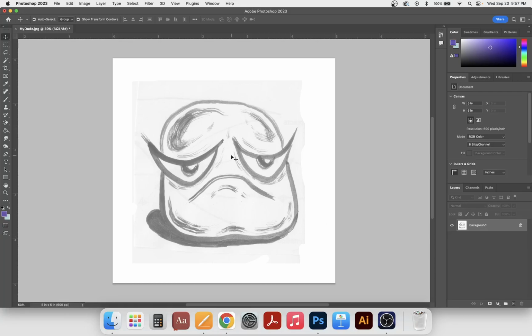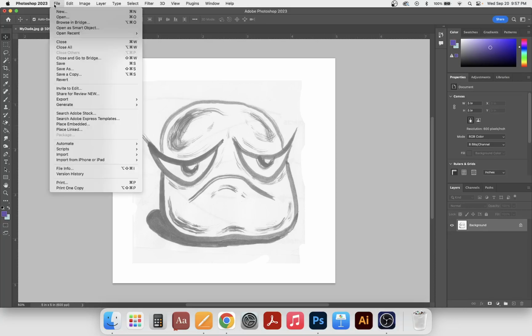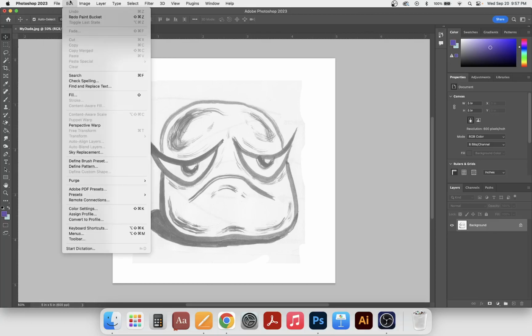So now that we know kind of how that workspace is set up, we can also talk about some other things that we're going to be dealing with in the future. So if you do that drop down window for file, it looks all about the same as before. We could go to edit, and there's different ways of transforming stuff, very similar to Illustrator, but just some different tools. Then it starts to get quite different.